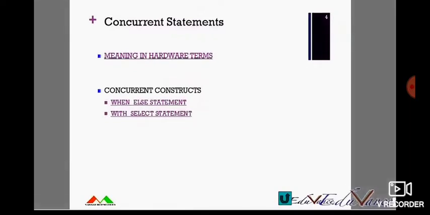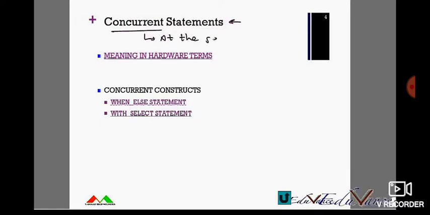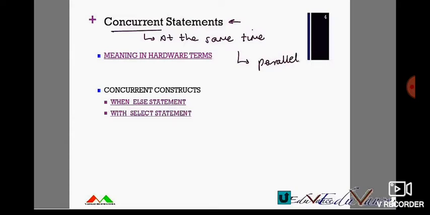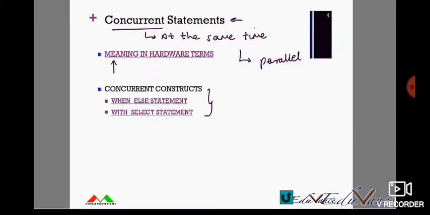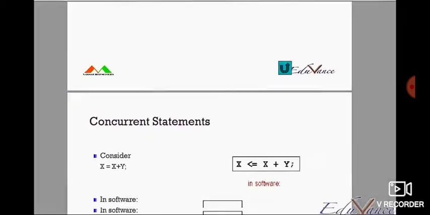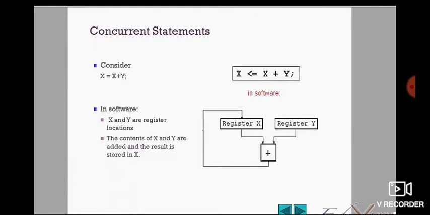So let's move on to the next concept, which is concurrent statements. Concurrent means at the same time, or you can say in parallel. We will look at what concurrent statements mean in hardware, and then we will move on to our statements, that is the when else and the with select statements. So let's take an example.